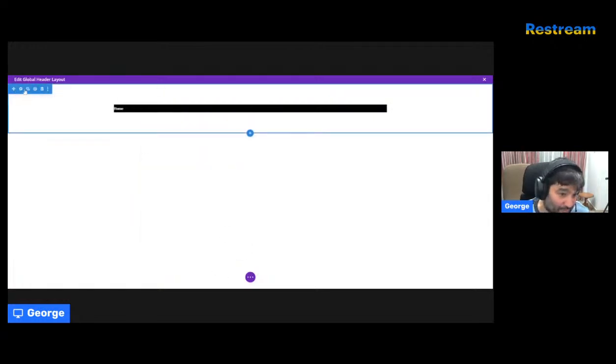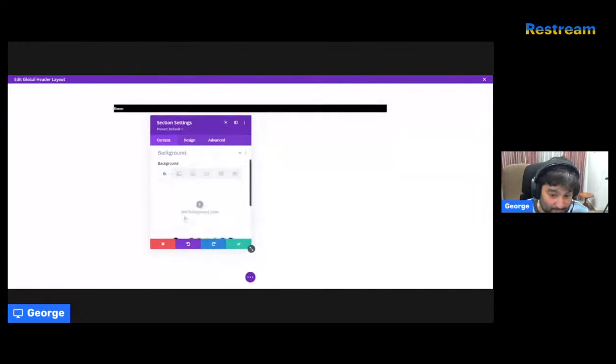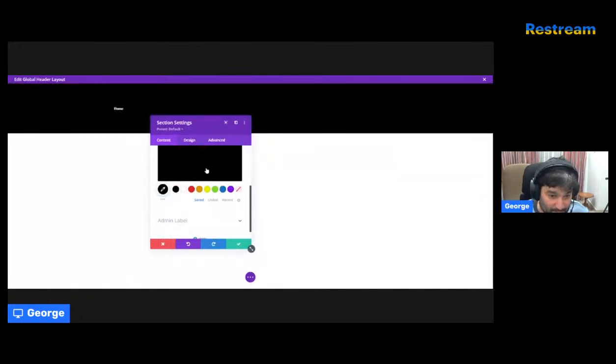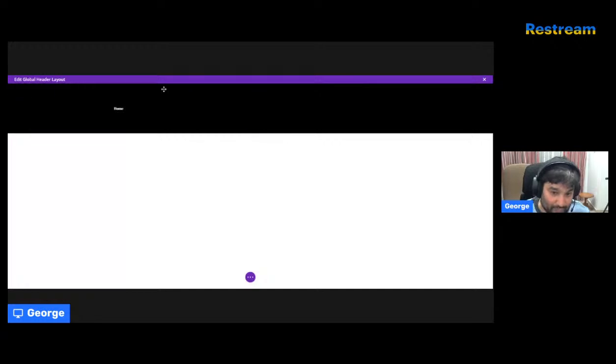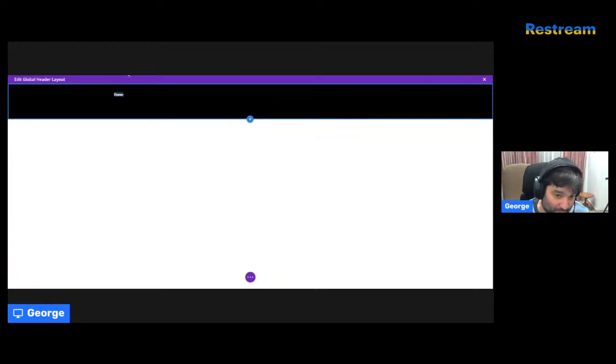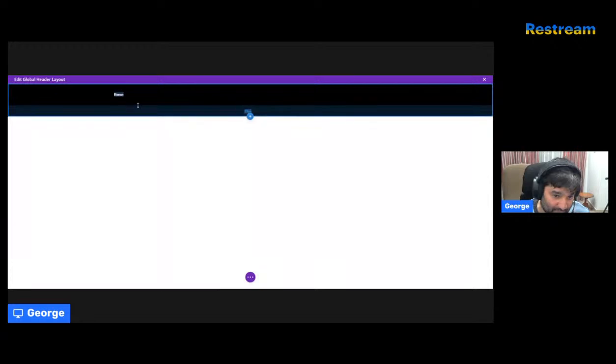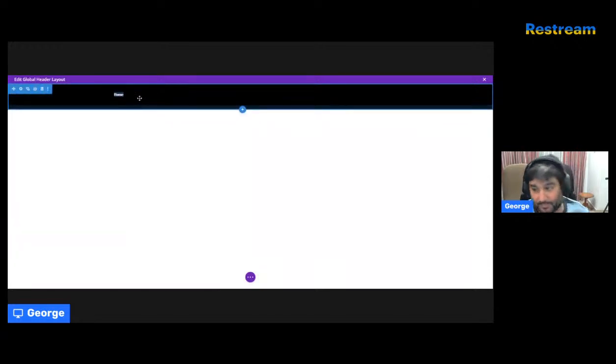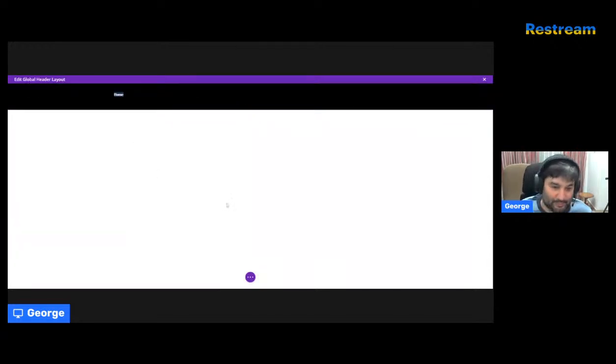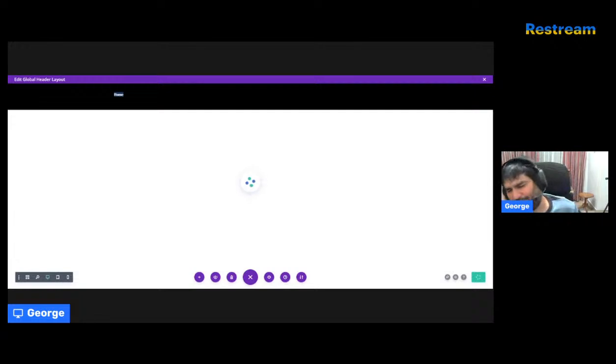I don't know why I would do that, but anyway, just for the fun of it, let's do it. And let's make the background the same black as well. That looks like too thick of a menu, right? So you can put your mouse over and you see the section. It has like a blue little thing. Divi sections have a default of like 54 pixels top and bottom, so you can fiddle with these by dragging your mouse. Just to make it thinner because I don't want it that thick, right? And that's the header. You click X, it tells you to save because you've got to save before, so you wait.